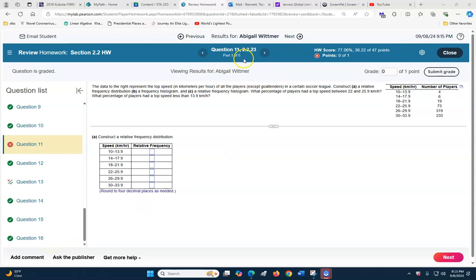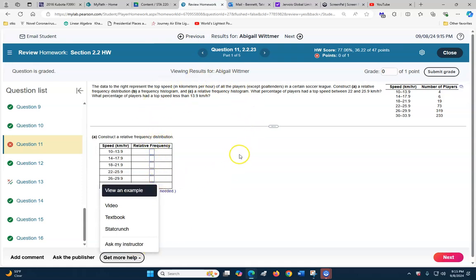Oh, I saw your question in email. I would mention, if you click on Get More Help, they have this Ask My Instructor button. If you use that, I'll get a nice picture of the problem, plus the answers you put in. I get a little bit more information. The picture you sent me is a little bit fuzzy. I couldn't overly read it.